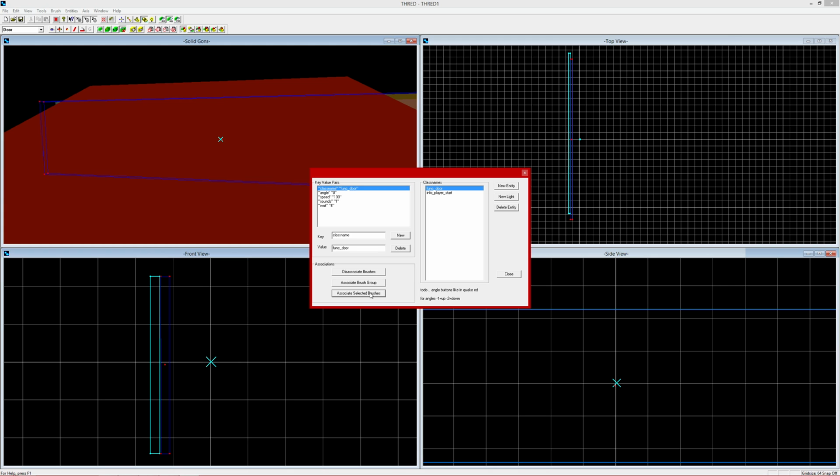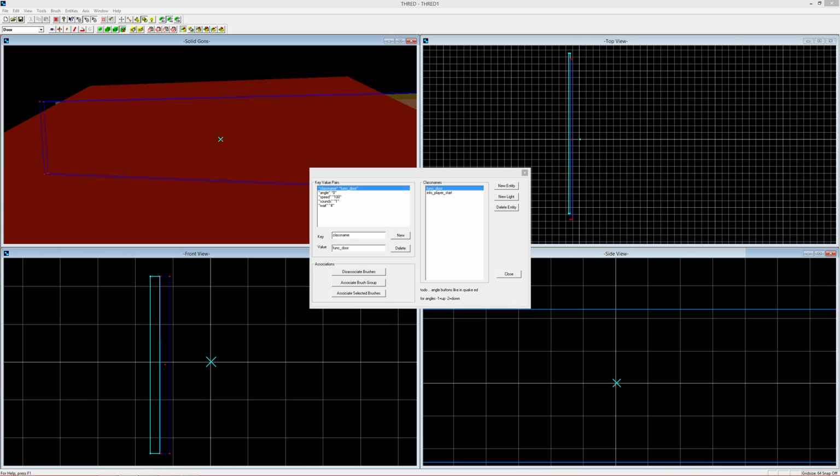You can associate several brushes with one entity. This is useful for making complex objects that move like one thing. Say like a boat, like how Jim Lowell did it in his level. That's kind of why he said that. But yeah, let's see here. So we associate it with this. Yep, we created it.